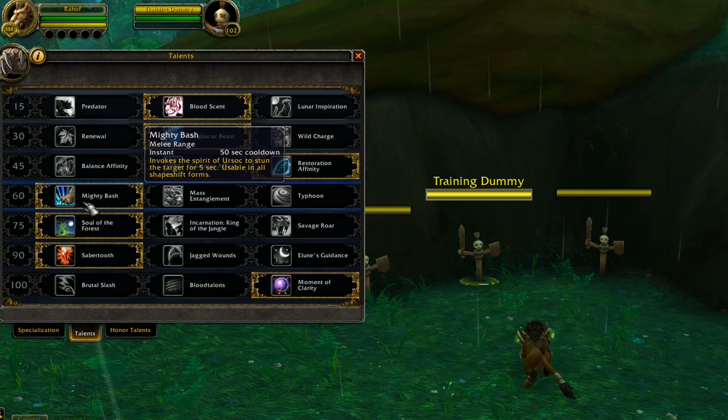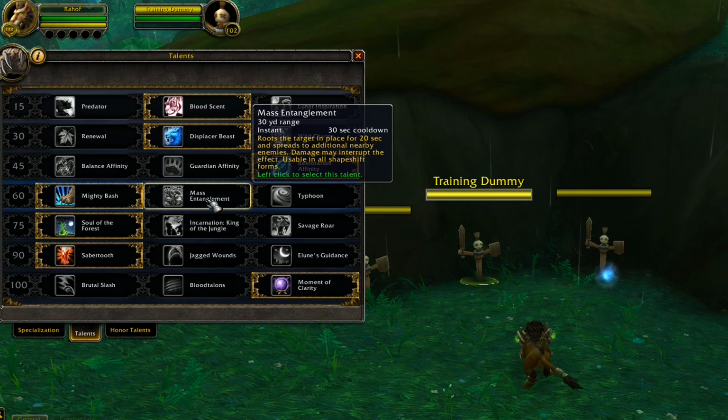Level 60, Mighty Bash, still a very strong stun, 50-second cooldown, and it's usable in all shapeshift forms, and it's going to stun them out for 5 seconds.